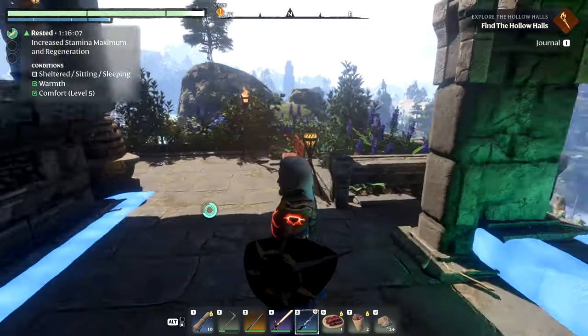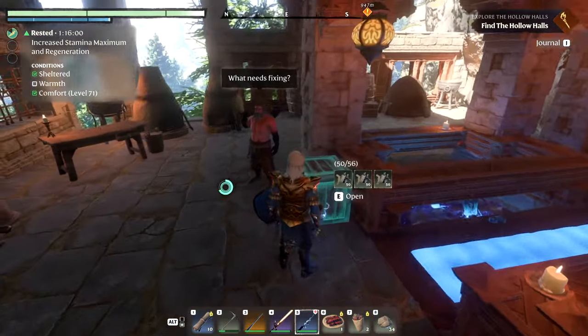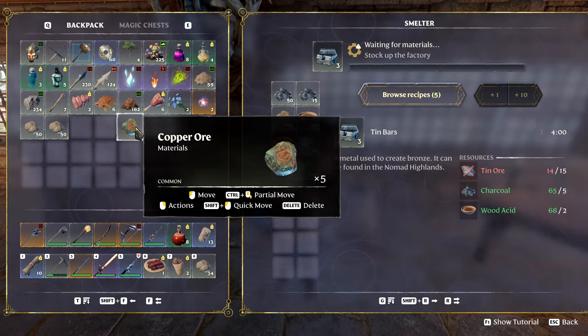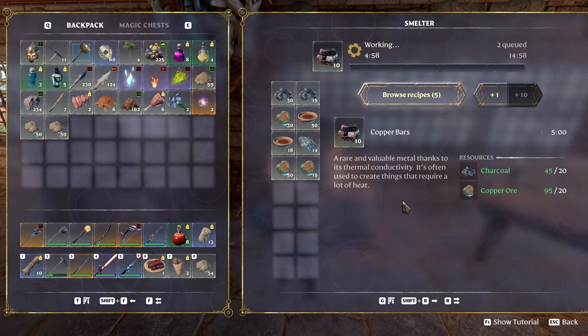Balthazar, I don't think I have anything for you. Actually, we've come up too far. Do we want to smelt the copper? I think we probably do. Browse recipes, copper bars, and select. It's going to do 5. Right? Oh, there we go. It's going to do that right there. So that's per. Well, I probably should drop some more coal.